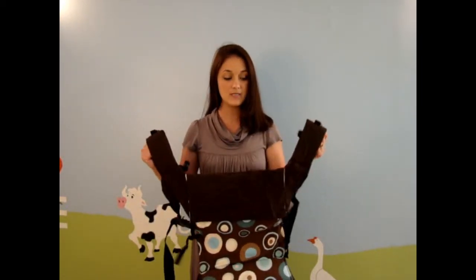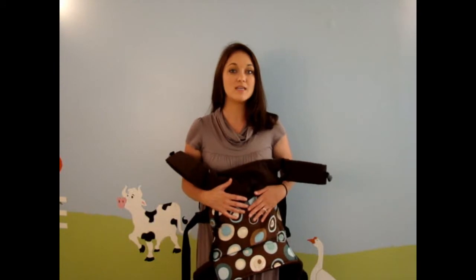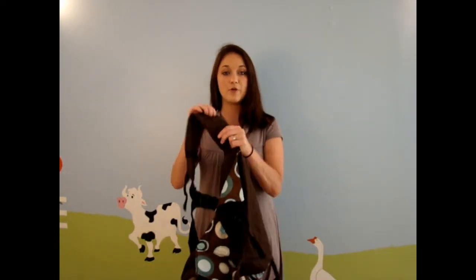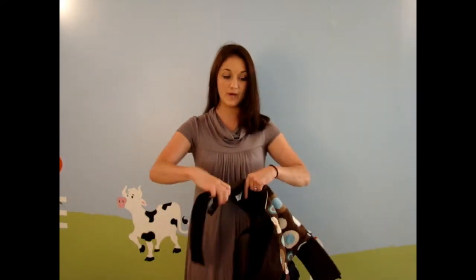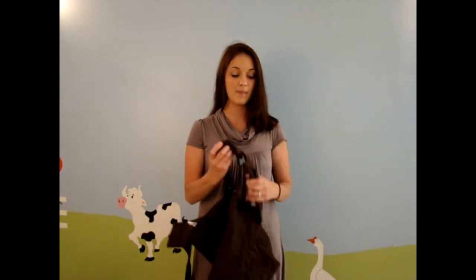It's super easy to use and very comfortable. I actually just took this with us on vacation to the beach and used it the entire time we were there. Couldn't really ask for a more comfortable carrier. It has very thick straps for your comfort that go along your shoulders, as well as a nice thick band at the bottom that goes around your waist. It has an adjustable waist strap, adjustable shoulder straps, an adjustable strap that comes along your chest, as well as a sleeping hood.